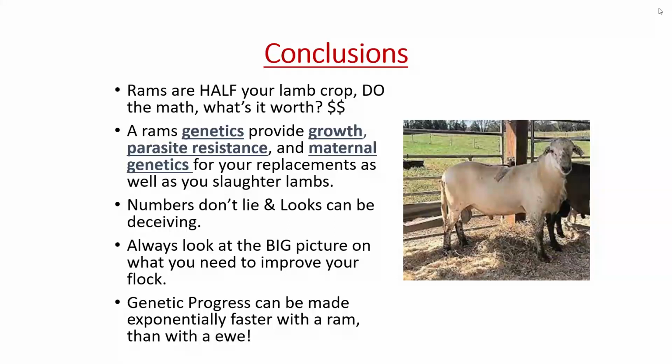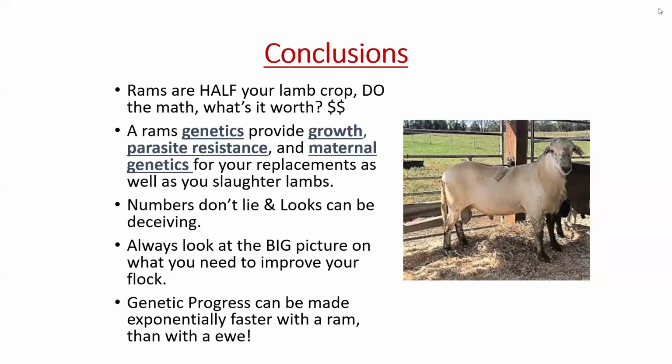Numbers don't lie and looks can be deceiving. We saw that pretty evident in a couple of slides that we've looked at tonight. Always look at the big picture. If you want to improve your flock, you've got to know where your weak points are, and you've got to be able to identify the animals that can help move that chart, take you to the next level, make improvements on what you need to do to fit that market and your goals that you have identified that you need to pay close attention to.